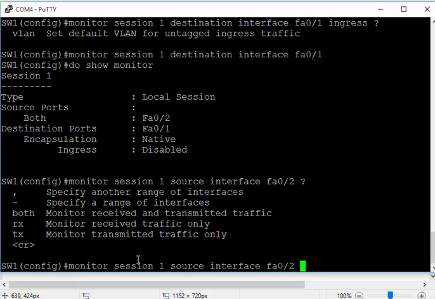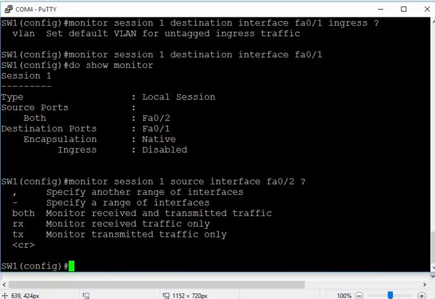I could have also specified a range of interfaces. So if I had a group of interfaces that I wanted to monitor, I could use a dash if the range is consistent, like 1 to 3, and then use the comma if there's a break. So range 1-3, comma 5, FA0/5. So I could have done that. That wasn't in our configuration plan here, it's not in our topology, but I could have done that. And so when you saw both in our monitor session, but you never saw me type it in, that's because it is the default. And let's just get rid of this because we don't need it.